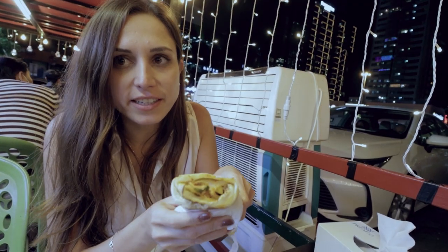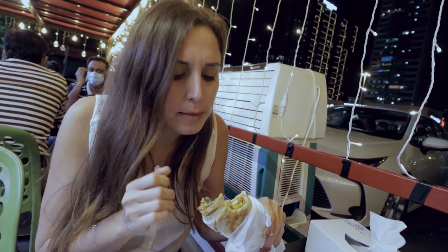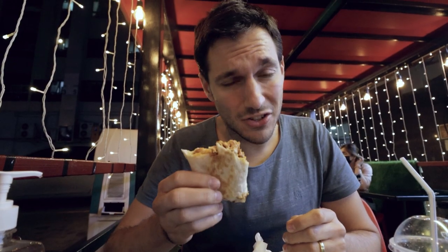Right. I see my chicken here. A little bit spicy, but not the spicy level Steve and I always prefer. But is it good? Pretty good. I really like this. As you can see, I've eaten just a little bit of it. But I will say, it's definitely different than the shawarma we've had in the US. But this is really good. Spices are different. It's prepared a little bit different. I guess that's just a cultural thing, for the USA they prepare it in a little bit of a different way for an American audience. But it still tastes really good. I love it. Thumbs up for falafel and shawarma.